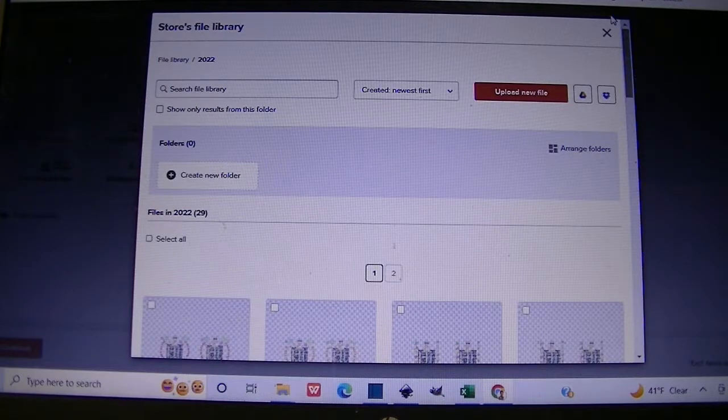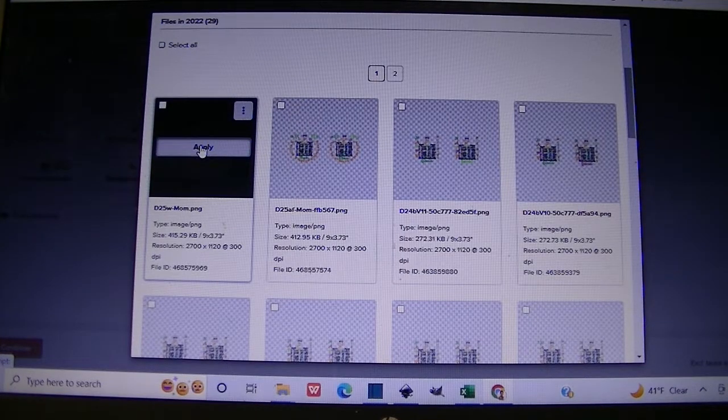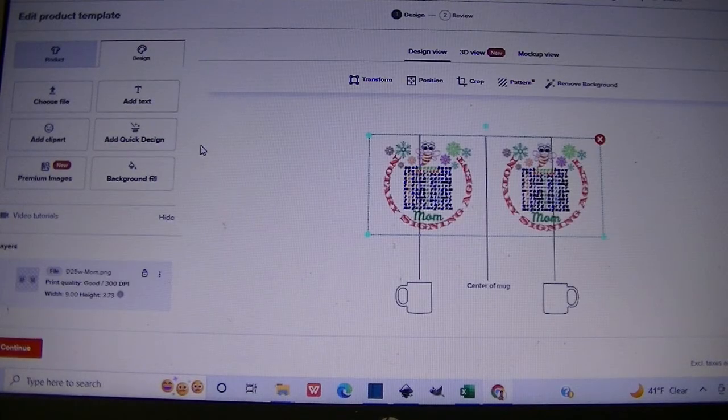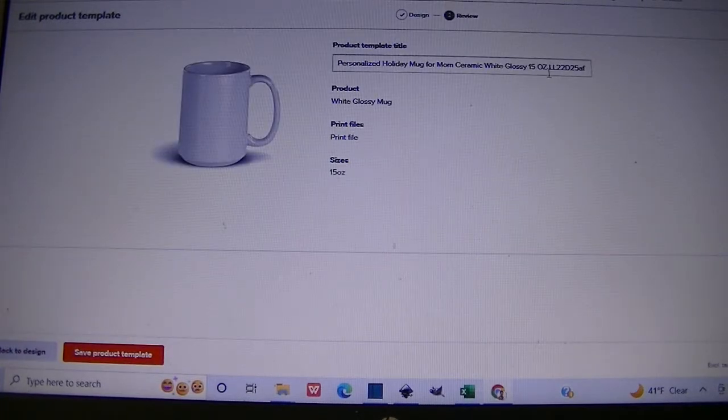But this one, the first video that we are recording, or I will say the second one, because the first one showed how to record the video mockup. So this video is just going to show the easiest way to have a mockup mug. So now we have the design uploaded, and we will just click on continue, and I'm not going to change anything in the title, and I'm just going to click on save for templates.